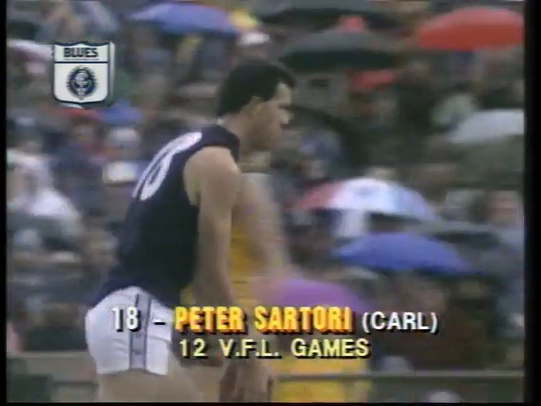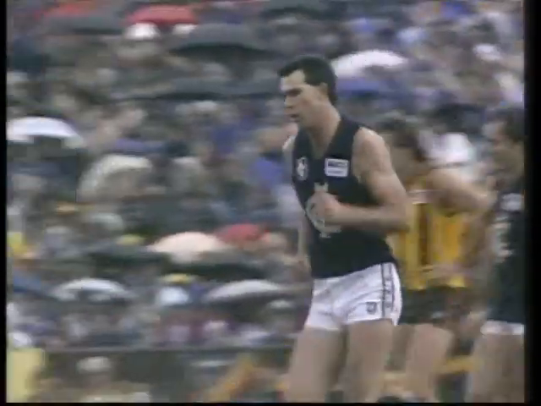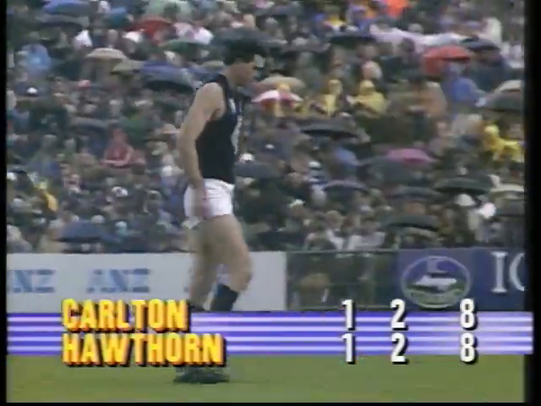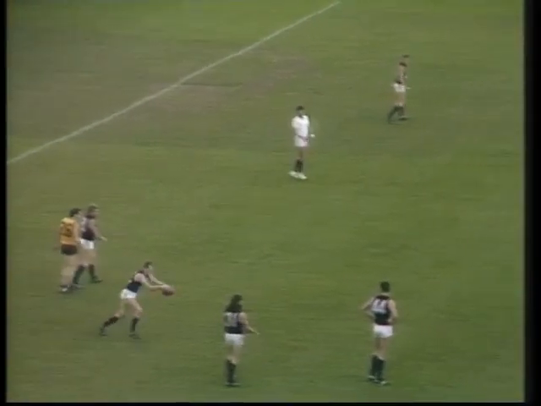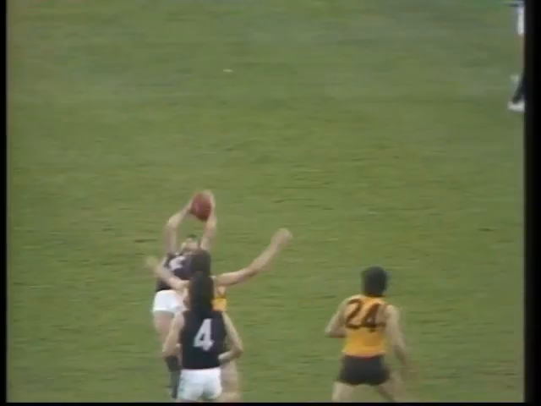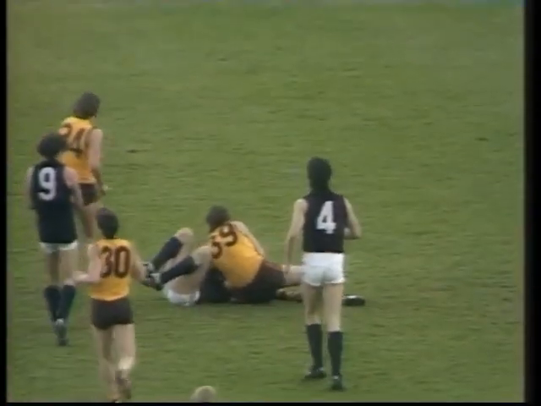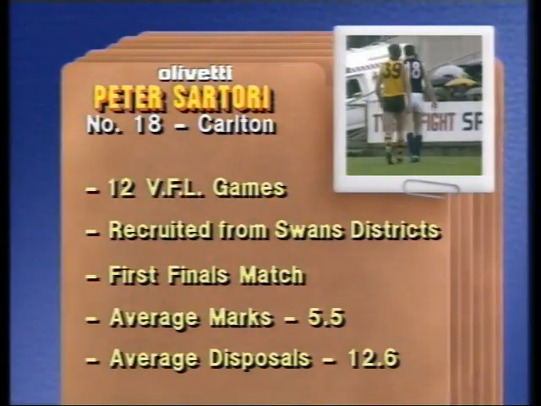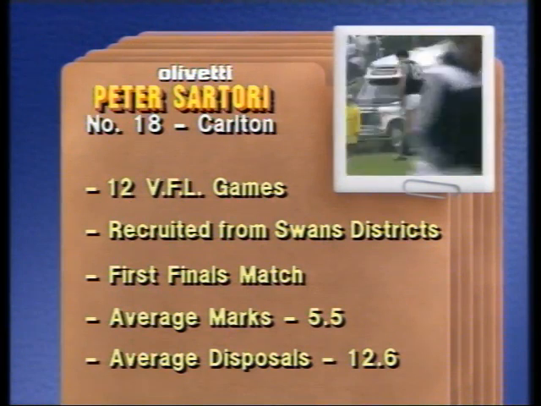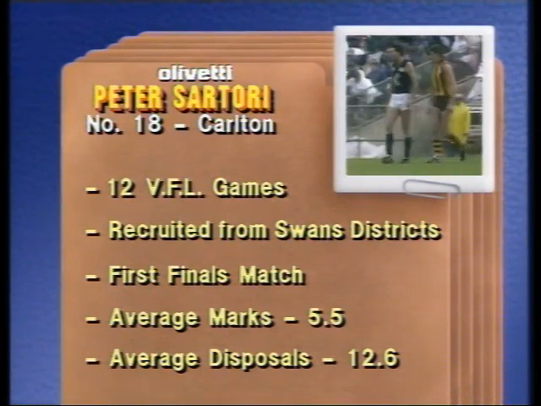Peter Sartori from Swan Districts, and he has kicked it. Scores are level, 1 goal, 2 apiece. And there's Peter Satori, as the replay will now show. Glascott putting the ball forward for Carlton after receiving a free kick. Little nudge in the back, getting away with it, but it's a mark to Peter Satori and his first goal in a finals match. Satori's stats for the season.